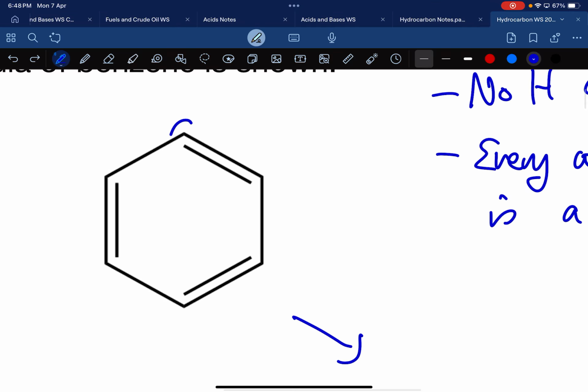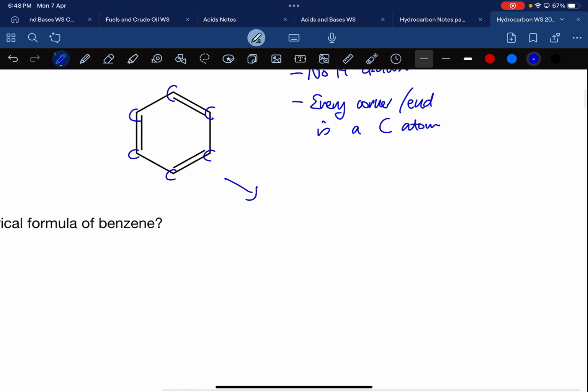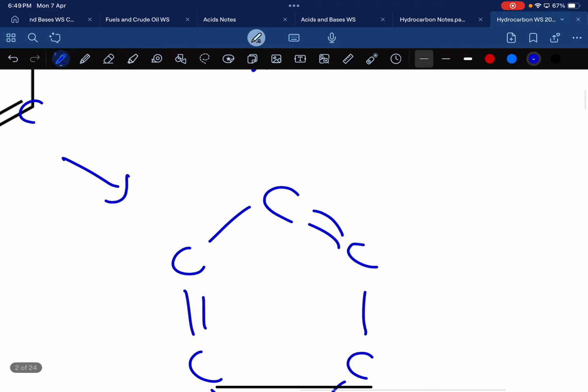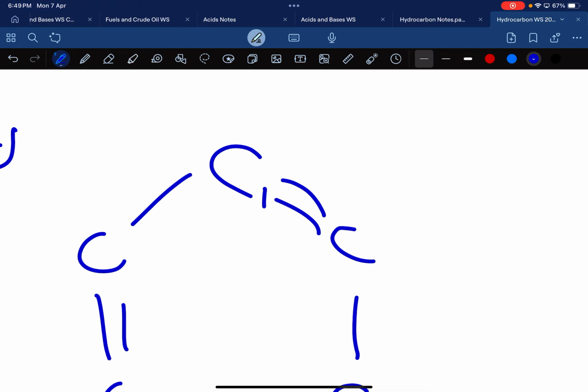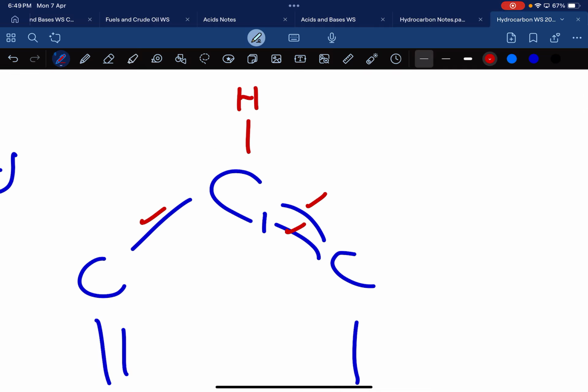So first things first, I said every corner is a carbon, right? So when we draw out, let's just draw out the carbons first, don't worry yet. C, like that. Double, single, double, single, double, and then single. Right or not? Then I never draw my hydrogens in, but we all know that carbon forms 4 covalent bonds. Agreed? Right now, this first one, number 1, has how many covalent bonds? I have 3 only. Which means I need 1 more hydrogen.